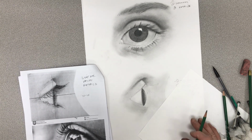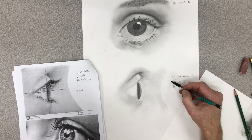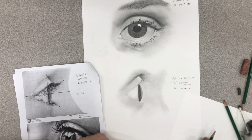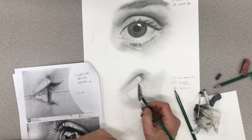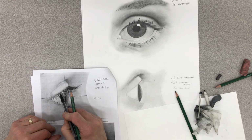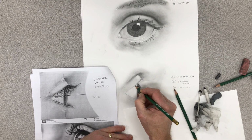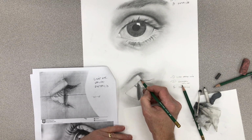Okay, I'm going to use my 6. So we have just completed the general value. And now I'm moving on to detail, which are going to include mostly the lashes. So I've got a 6B. And I'm going to notice where the eyelashes come from, right? From the lid, right there near the end. And there's big, long lashes, so I'm going to have to carry that out quite a ways. And, right, notice the flick. It's kind of all one stroke. Can do it.